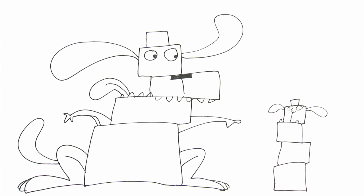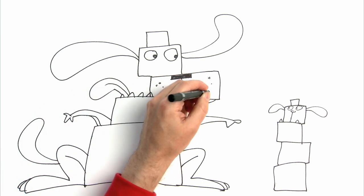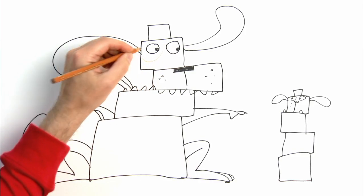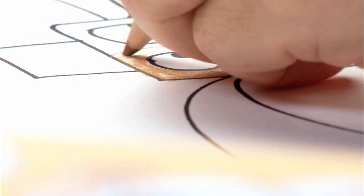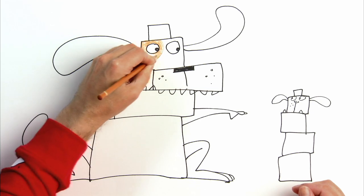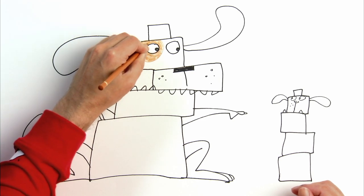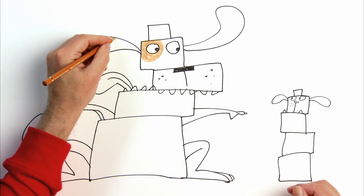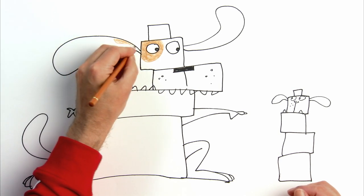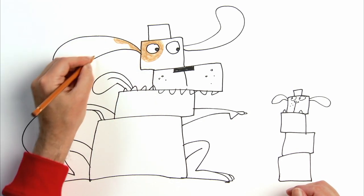Before we color it up, let's make sure that all details are covered, such as freckles on the nose. Then we are ready for coloring, and we start with the spots. Spread them out over the entire dog and rub well with a pencil to get bright, clear colors.